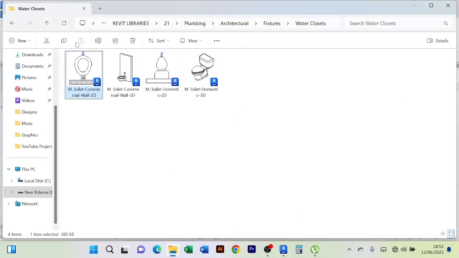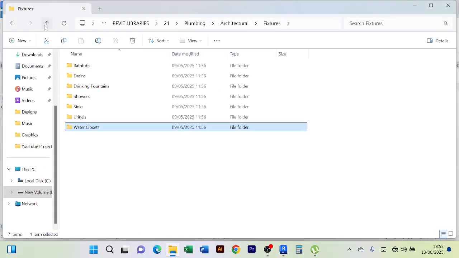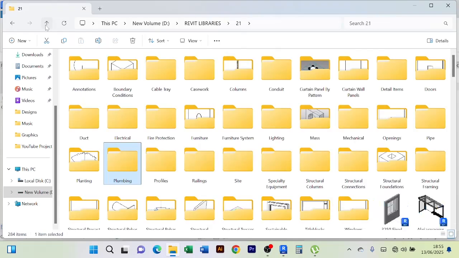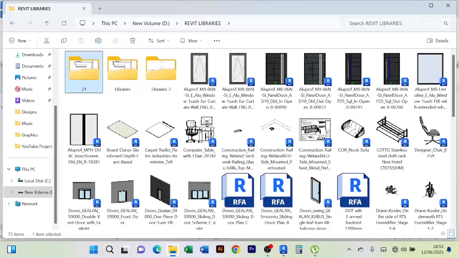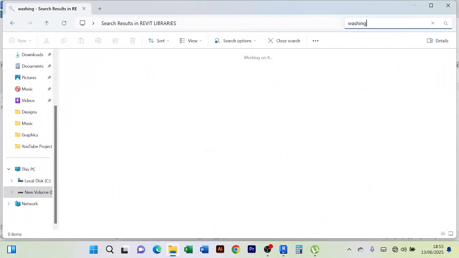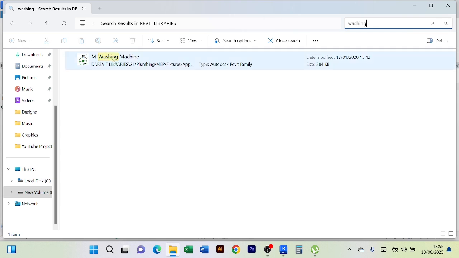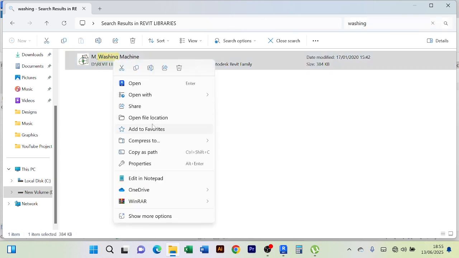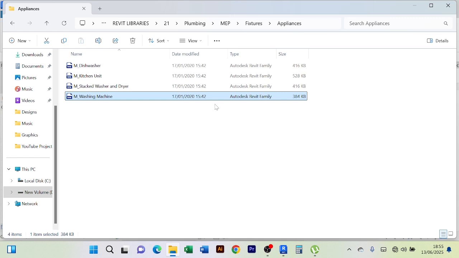Let me go back. Then we are looking for washing machine. Let's see if we have. Yeah, we have one here. So let me open file location.